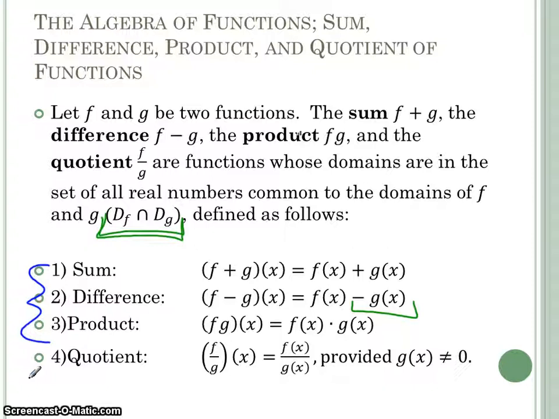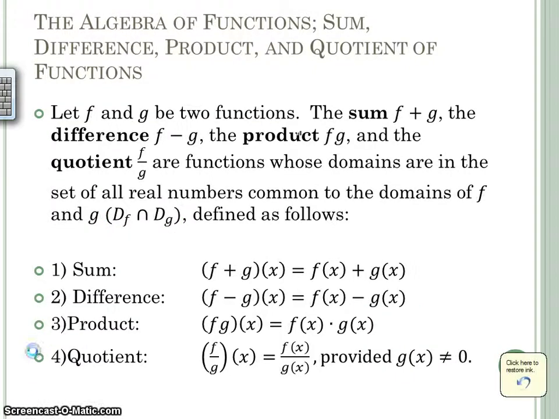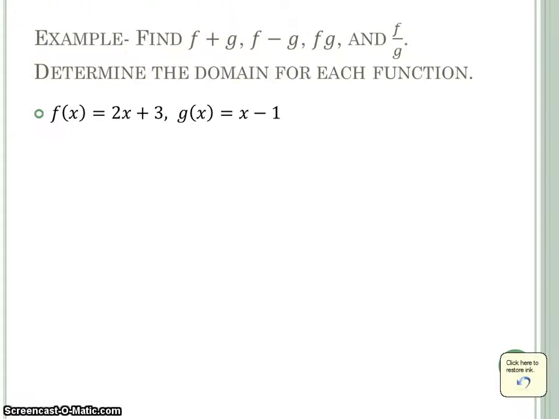All right, so let's try doing this. All we're working with today is we're going to be combining these functions. So we're going to find f plus g, f minus g, f times g, f over g, and we're going to figure out, all right, what's the domain for each of these? But again, for those first three, domain's going to be the same. And then for that last one, we may have to exclude just a little bit more.